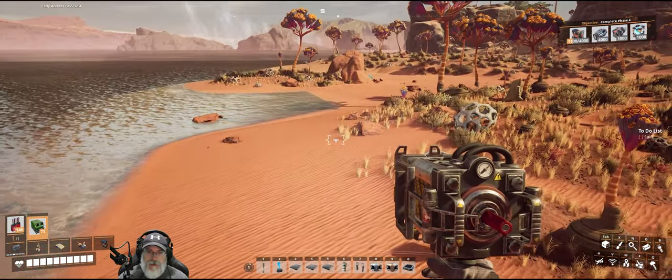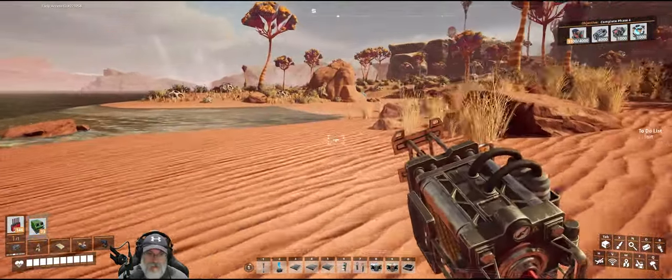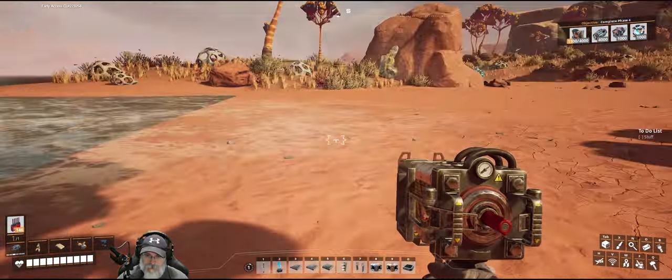There's a blue slug over there. Let's just actually go along the coast this way a little bit. The water gets kind of weird right here.